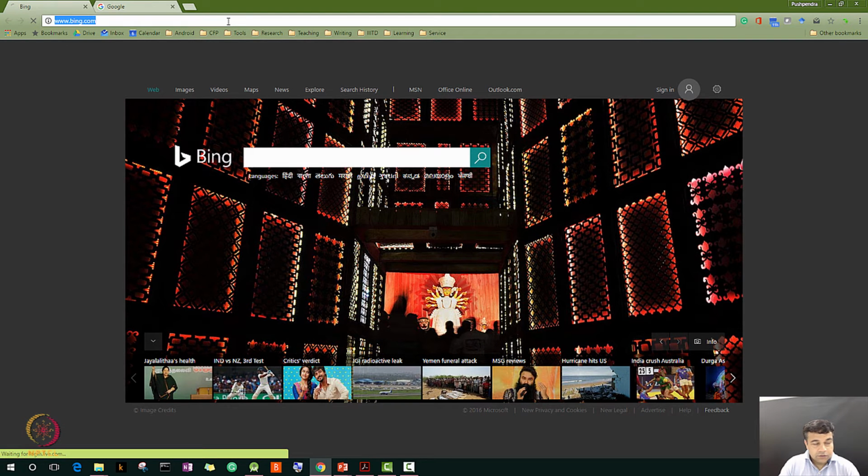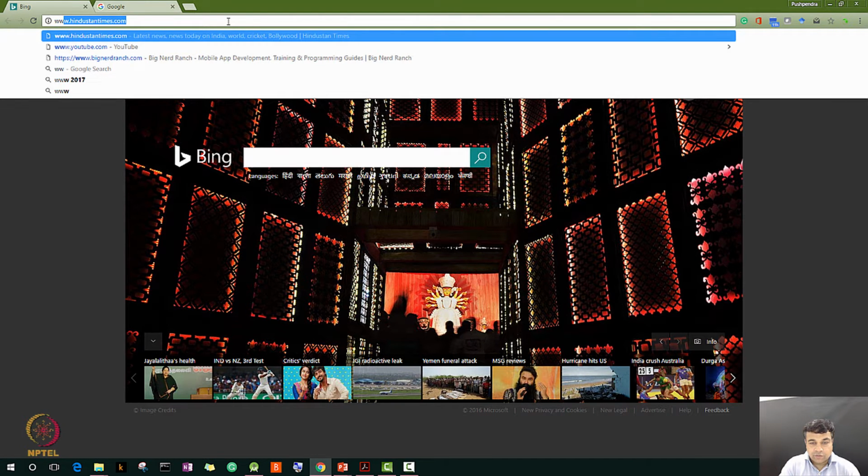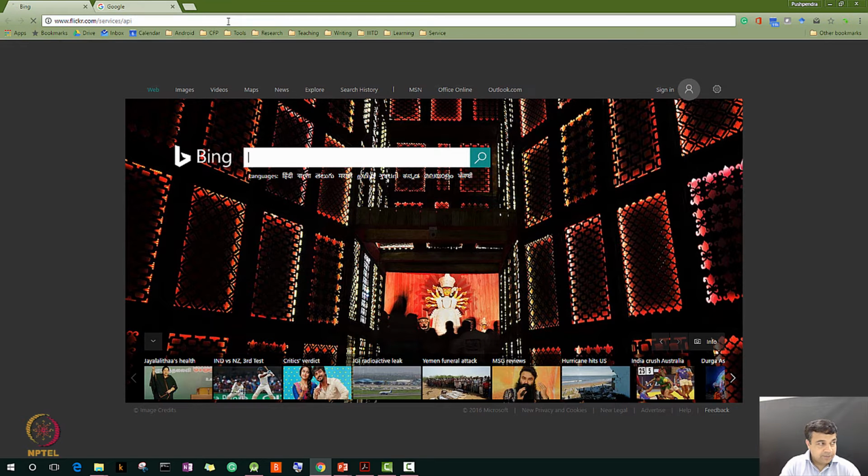Flickr, just like any other website, also offers a JSON API, and all the details that you need to find out about what APIs are available are on the Flickr website. So let's open it and see what those APIs are. The website is www.flickr.com/services/api.